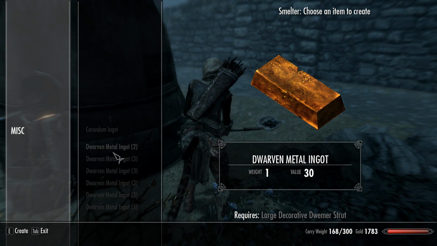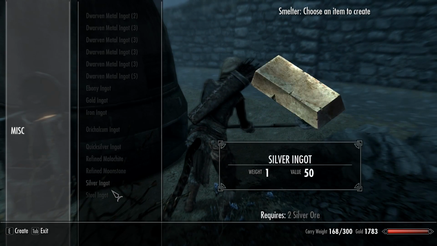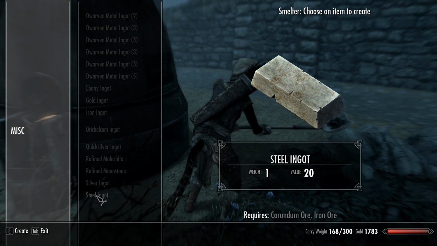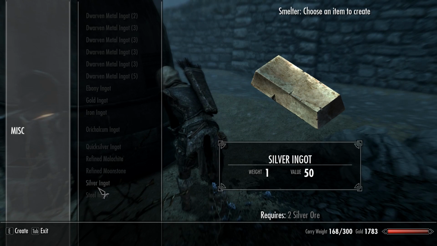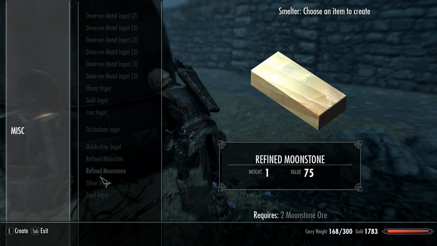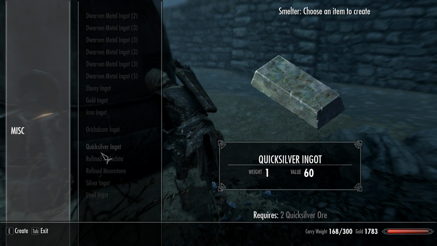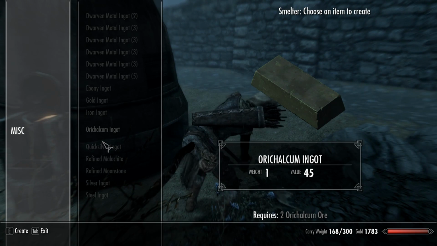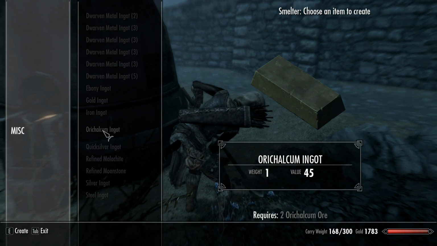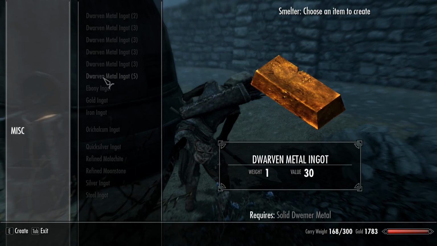Corundum ore. So I need iron ore and corundum ore. Moonstone ore, wow. Malachite ore, quicksilver, or chalcum ore. Yeah! I have one of these. I know I do. Really awesome.